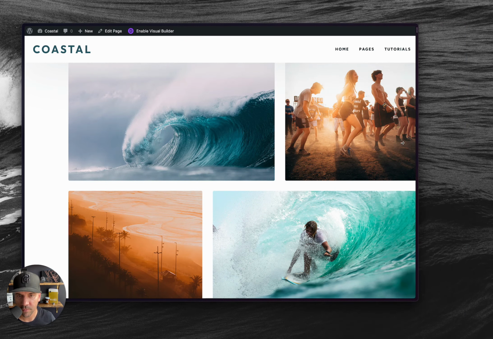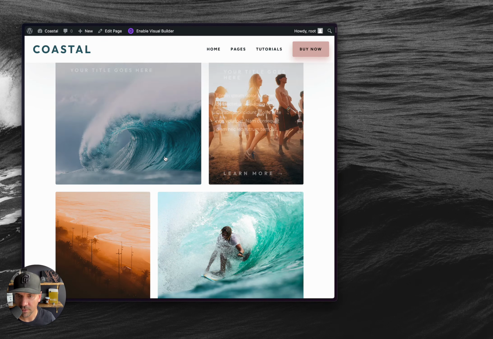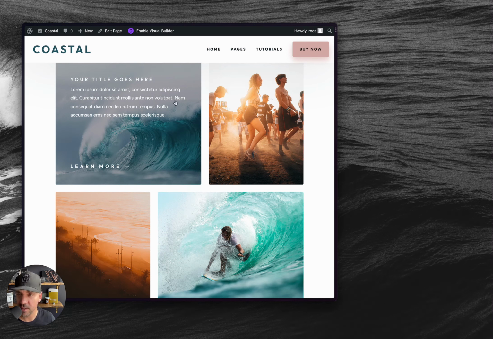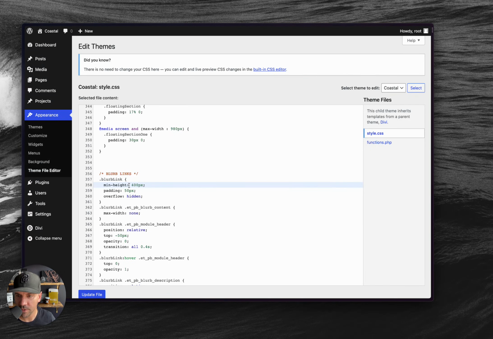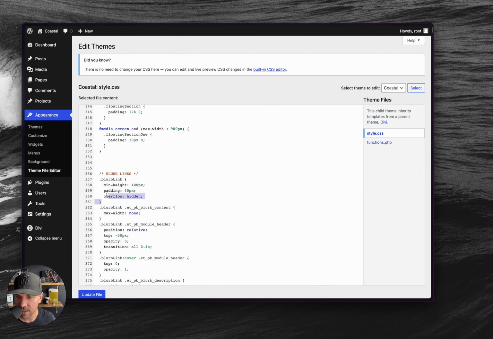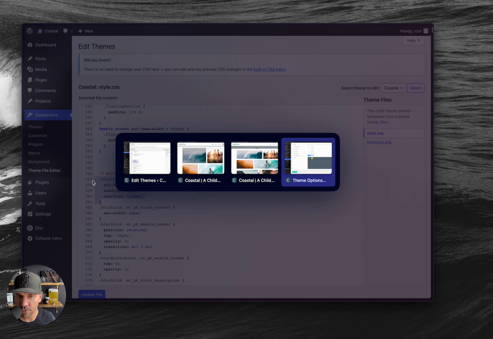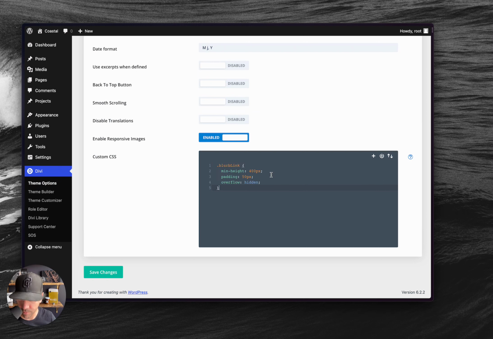And it works well to make sure that even at a smaller width, my content still isn't running into this learn more. So if you have a bunch of content here, way more content than I have, you're going to want to mess with this min height number. And then the padding here, 50 pixels. Again, that's just going around here, which I think looks really nice. Maybe you want less. But let's say I wanted to edit this. So I would just copy this here and then go to your theme options, Divi theme options, go down here to custom CSS, paste that in.